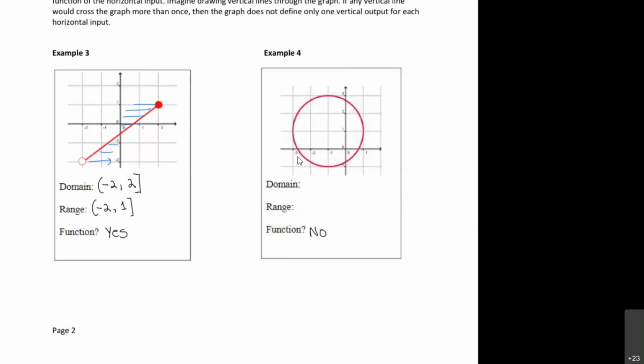Now suppose you're interested in the domain of this function. What is the lowest x value you can see here on the graph? Again, make believe you're riding around in a circle. Here is the point where you are the furthest left, then you start coming back to the right again. Here's the point where you're the furthest right, then you start coming back to the left again. So what's the furthest left value you can see?